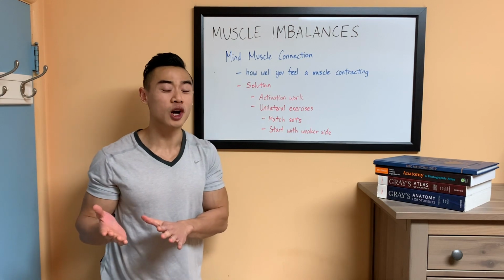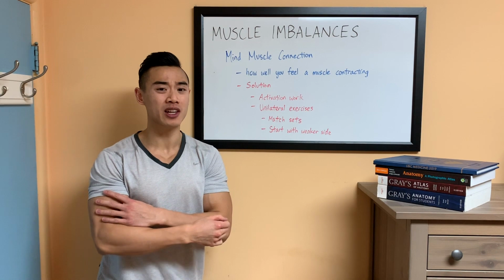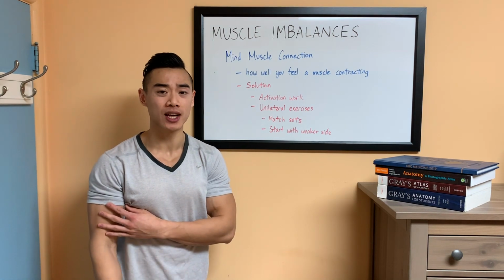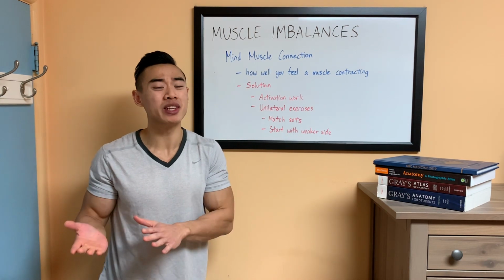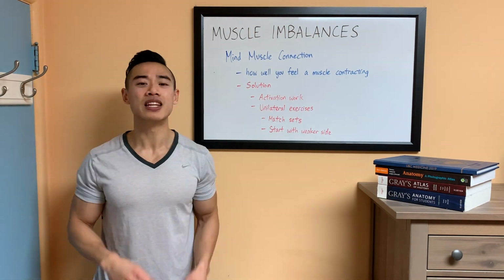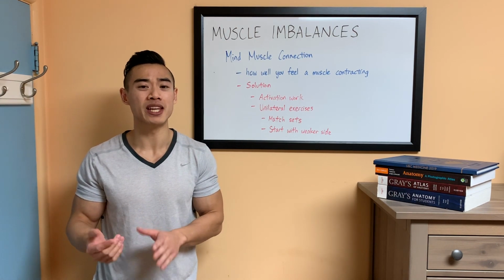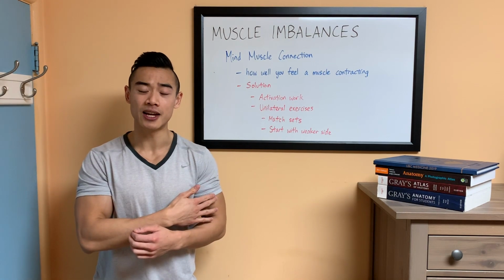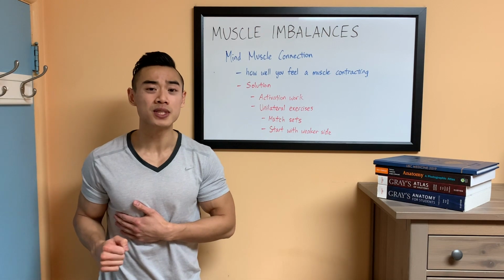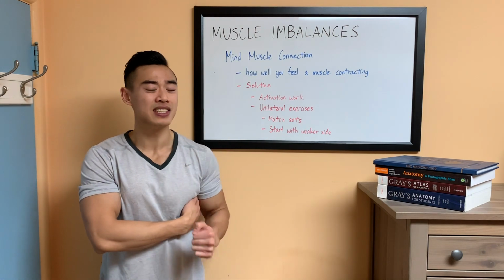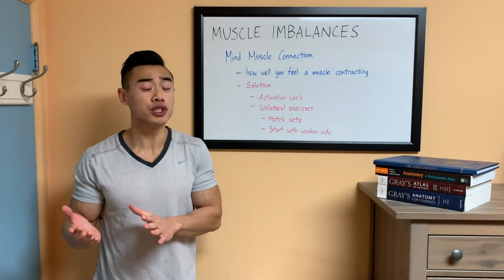All right, so first we're going to talk about the mind-muscle connection. This is basically how well you feel a muscle contracting during an exercise. And there's actually a recent study in 2018 showing that it probably has a role in hypertrophy. Now, in terms of how this causes uneven muscles, I think the most common reason would be your dominant versus non-dominant side. This is definitely something I've noticed in myself. For example, when doing one-arm rows, it's harder for me to feel my left lat contracting in the row than on my right side. Now, what's the solution for this?